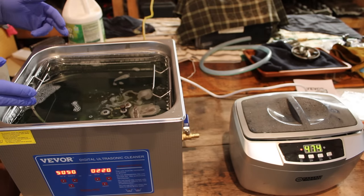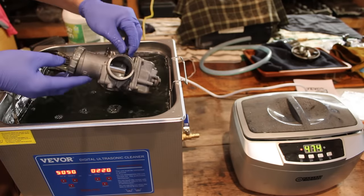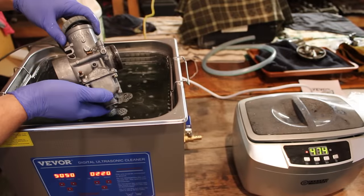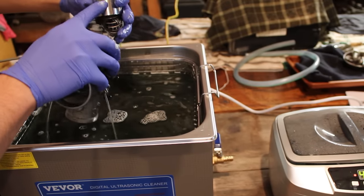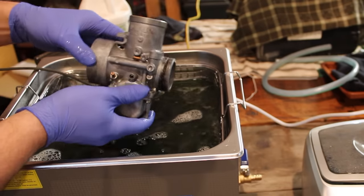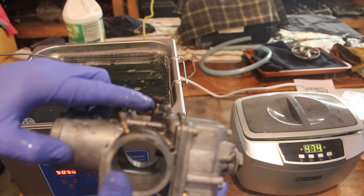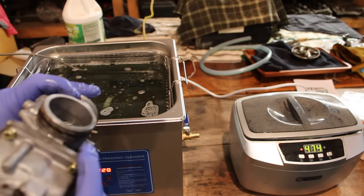Alright, let's check the Vever first because I'm extremely curious about it — and keep in mind this is with zero pre-cleaning whatsoever. The side that was down in the solution is damn near perfect — that looks like factory clean to me. And it freed our slide right up. There's a little bit of what almost looks like rust — I wonder if water got in there. The side that was up has a little bit of dirt left on there. The water level was probably up to about the end of the idle adjustment knob. I'd imagine if we stick this side down in the fluid and run it again it's probably going to come out just as clean.